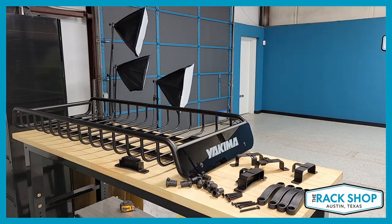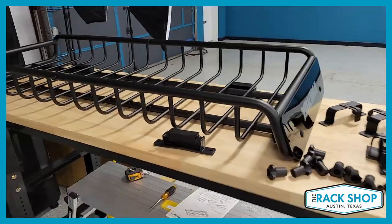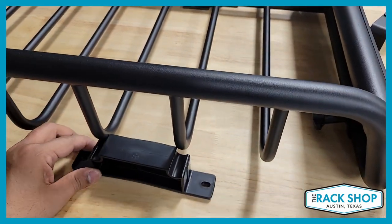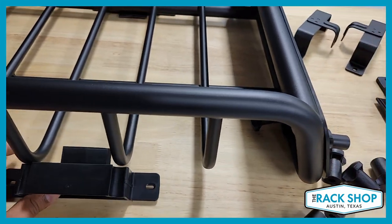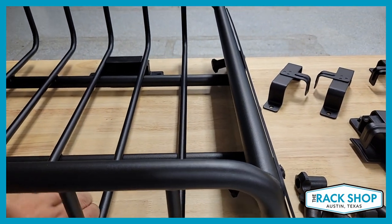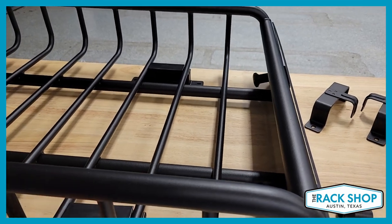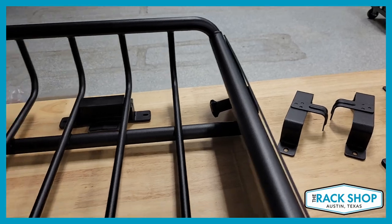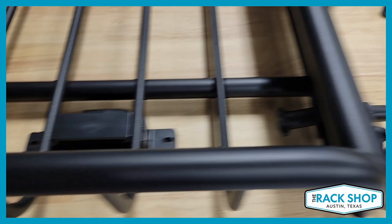Yeah, I'll bring you in so you get a better look at it. Okay. So you see these ribs here. So let's see how that matches up. So just lift the basket up a little bit. This is difficult with one hand. Okay. Yeah, actually it snapped in place. Oop, sorry about the camera view. Okay. So if you didn't see it, I'll do it again on the back one.